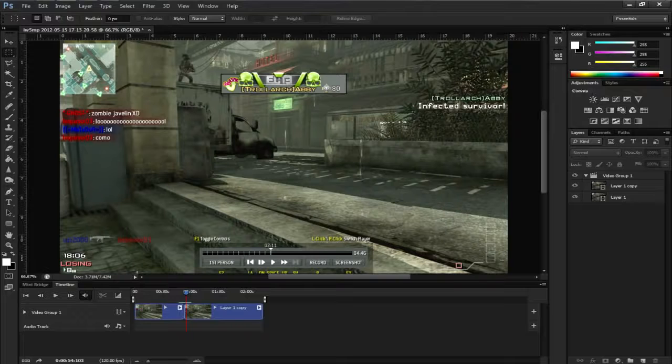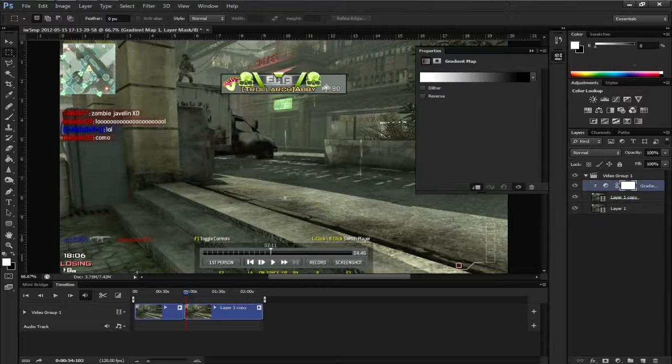If you notice, you can use any of the adjustments and styles up here above the layer, and you can see that each video section is listed as a layer right here. So say I want to add a color correction of some sort, which you saw in the Javelin video I uploaded.